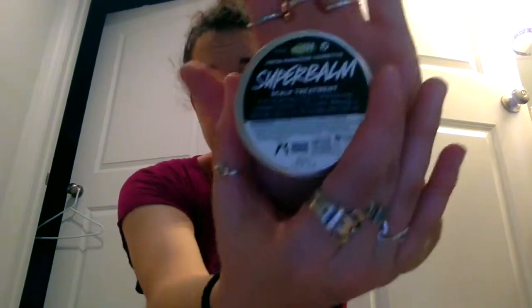When I go to wash my hair every other night, I start off by using Super Balm, the scalp treatment, to work with some of the dead skin and cuts I have on my head. It's an overwhelming mess — it's a form of dermatitis that I have. So I use that and then I let it sit for 20 minutes.